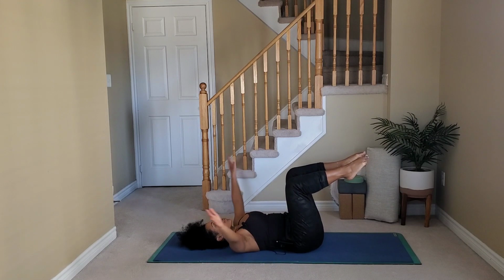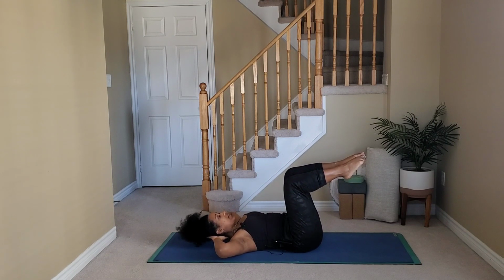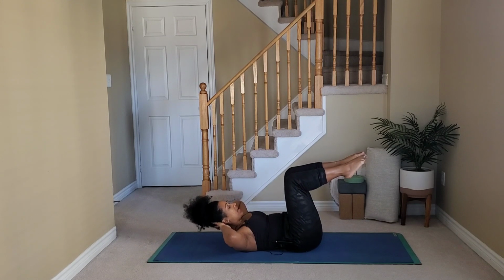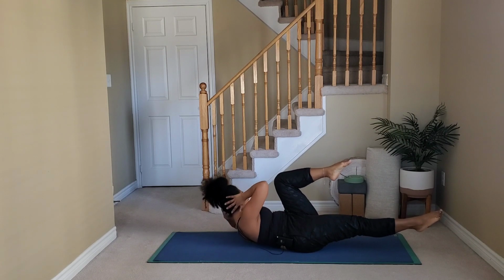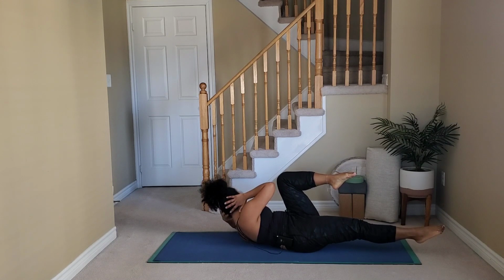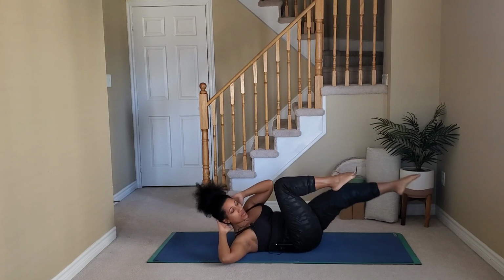Go ahead from here, bring your fingertips behind the back of your neck. Nice light grip. Inhale, lift the head, neck, and shoulders. And exhale, you're going to straighten that right leg. Bring your right elbow to your left knee. For 3, 2, and 1. Come back to center and switch other side.